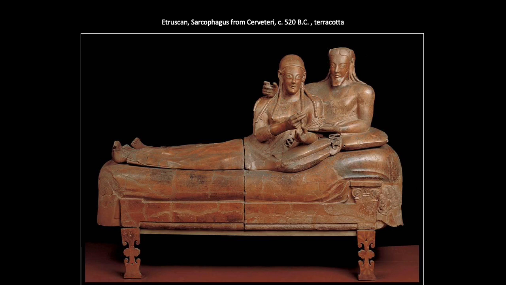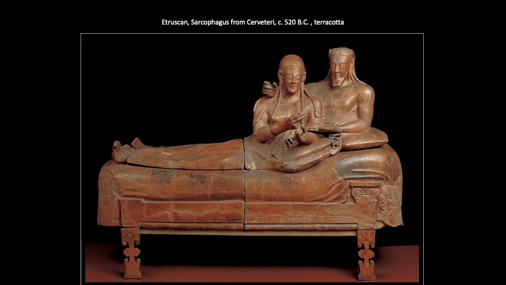This is the Etruscan sarcophagus from Cerveteri from about 520 BCE. So a sarcophagus is a kind of coffin, right? And this one in particular would have contained the ashes of the deceased. This one was built from 4 separate terracotta pieces that would have been fired in a kiln individually, which again, we'll talk more about firing and kilns and ceramic processes when we get to 2.6. But the Etruscan civilization flourished in central Italy from about the 8th to the 1st century BCE.